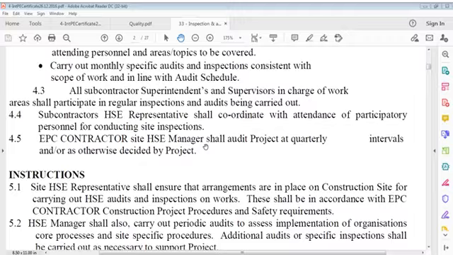Carry out monthly specific audits and inspections consistent with the scope of work and in line with the audit schedule. All subcontractor superintendents and supervisors in charge of work areas shall participate in regular inspections and audits being carried out.